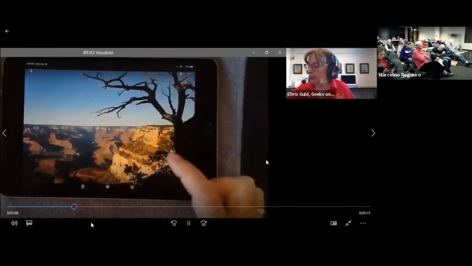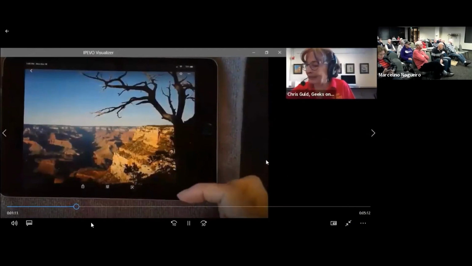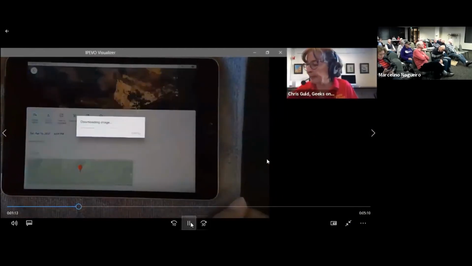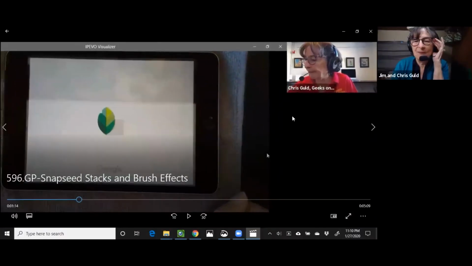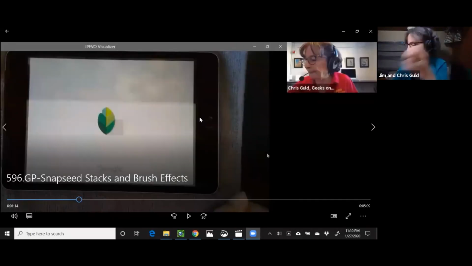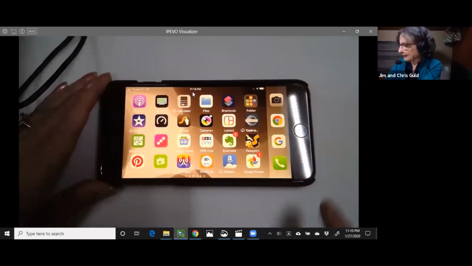This one. So this is the Grand Canyon again, and I would like to do an HDR. Open in Snapseed. Oops, I haven't shown you the brush yet. I can't show you the stack brush. Sorry, I will get back to that, but I need to show you the brush before I can show you the stack brush. So back to my camera here. Okay.